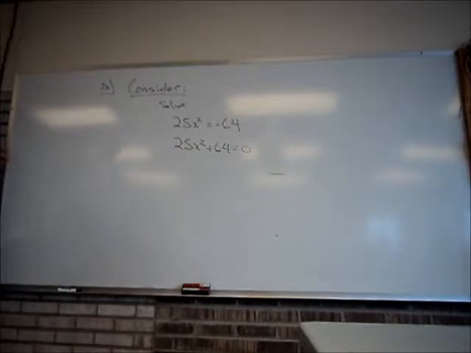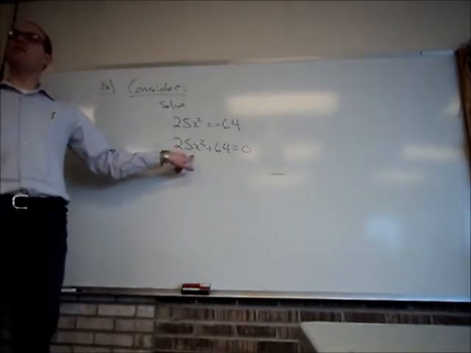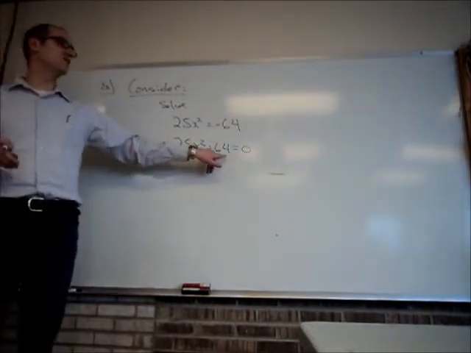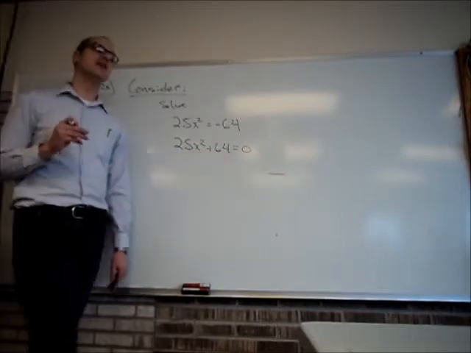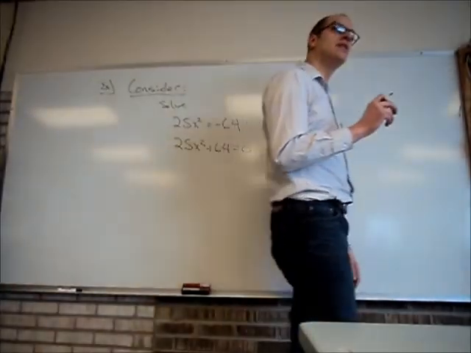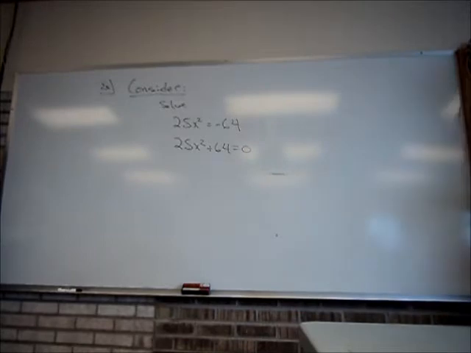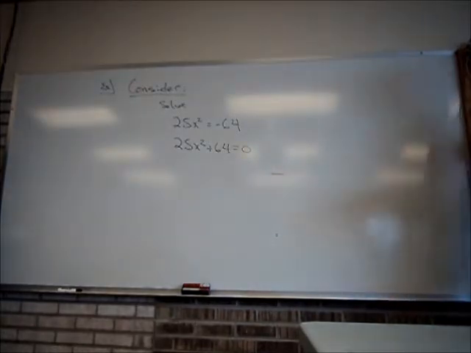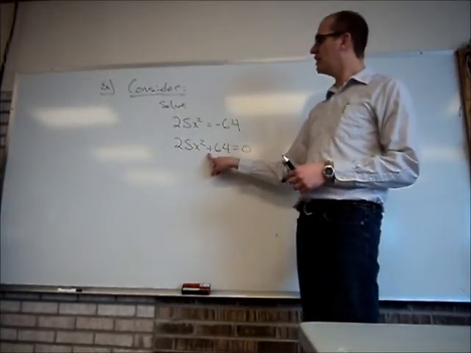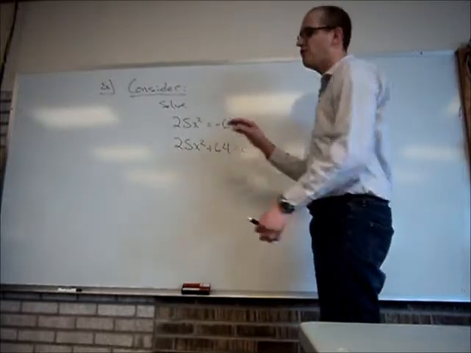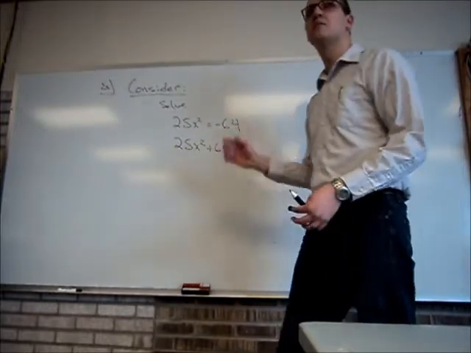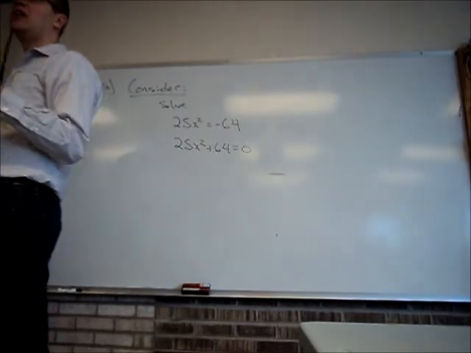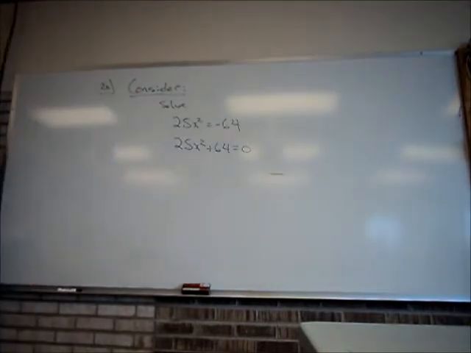I agree it is a square. This breaks down to 5 and 5, x and x. This breaks down to 8 and 8, right? But listen, is it a difference of squares? It's not, right? So it doesn't factor. If this was a negative, if it was really a difference, then go for it. 5x plus 8, 5x minus 8, set them both equal to 0, you're on your way. Unfortunately, it's not a difference.